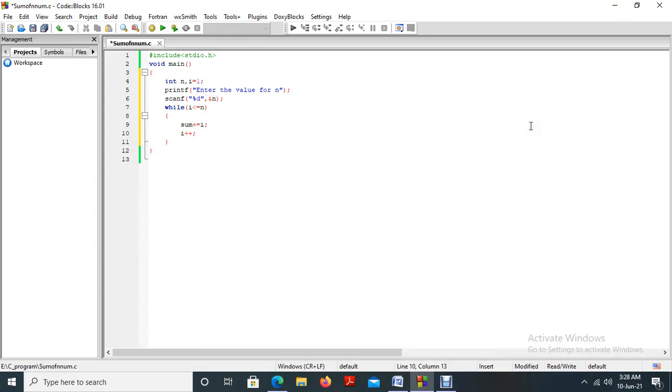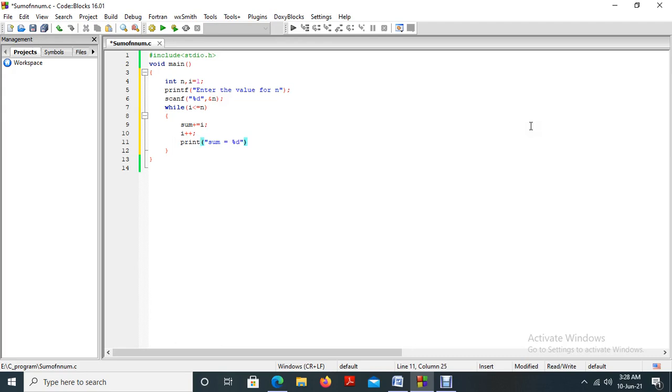Okay, so I would like to print the value of I and sum. printf sum equal to %d.